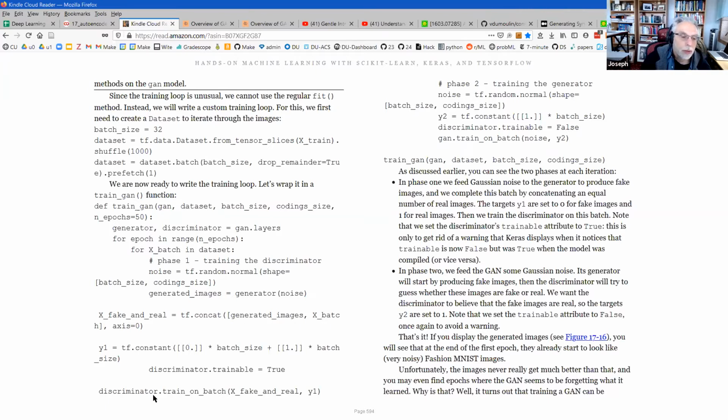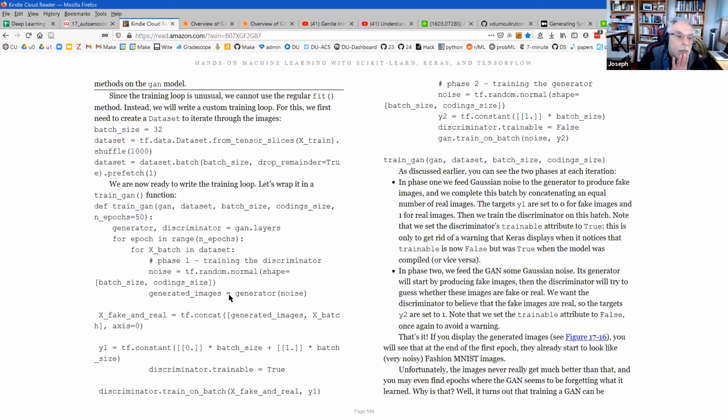So now in phase 2, he trains the discriminator, that is. Let's see what's going on here. Noise is random noise. So this is also random noise with a shape of 32 with the coding size of 30. But then this time he puts in labels of all ones. So this is kind of tricky, and I'm still trying to wrap my head around it, but I think I understand what's going on here.